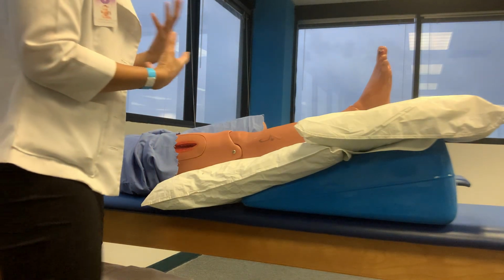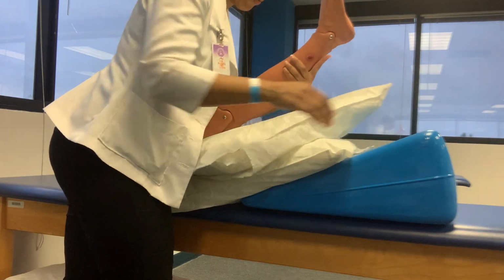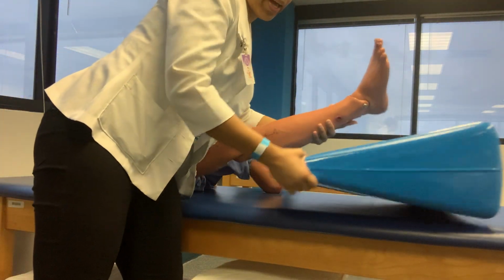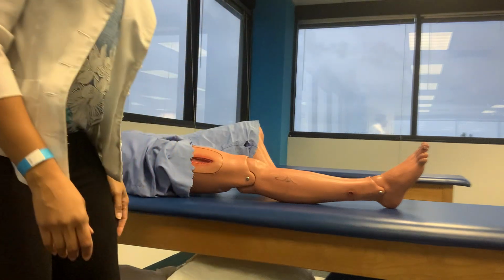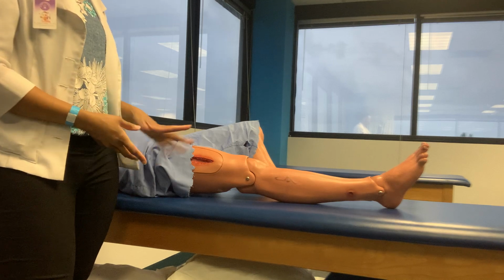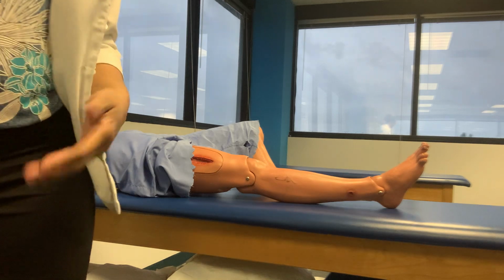So once you've done all of that, you've checked them and the patient's doing okay, we'll go ahead and we'll remove the pillows. We'll remove the wedge. And then you assist your patient to sit up, put their shoes on, and leave. And then that would be the application of your intermittent compression. And the end of your skills check.